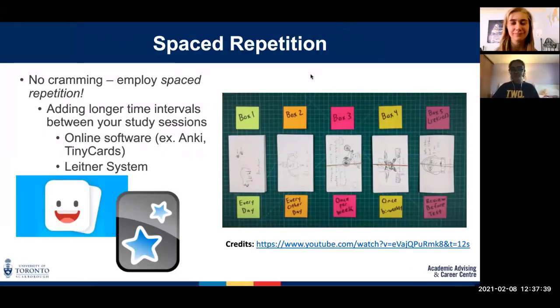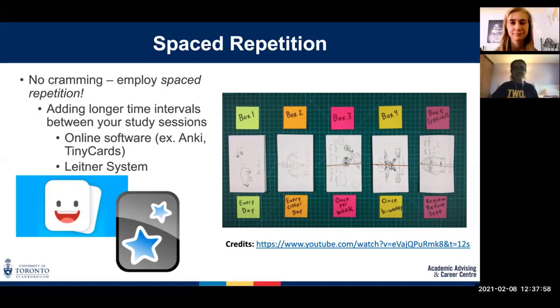So we also did want to talk about some examples of study strategies. This may not strictly seem like it's part of time management and organization, but based on the types of courses you're taking, it's a good idea to understand the types of study strategies you'll be using for that course and incorporate that into your schedule.